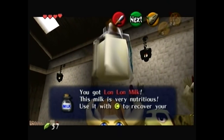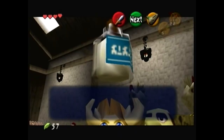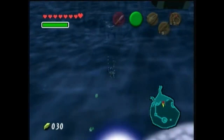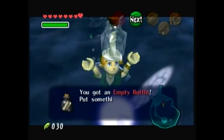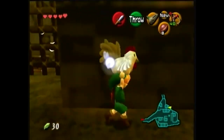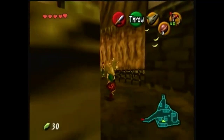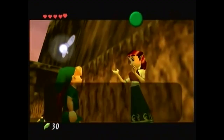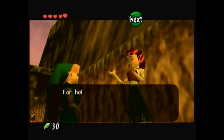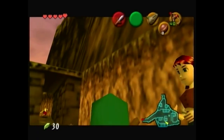With Lon Lon Ranch shipping out enough crates of milk every day to keep an entire kingdom hydrated and strong of bone, you'd think empty bottles would be littering the streets, yet incredibly there are only four of these glass receptacles to be found in the entire world. And none of these bottles are easily obtained either, with most serving as rewards — in huge air quotes — for punishing side quests, like searching an entire village for cuckoos and bringing them back to their owner, who can't do it herself because she has allergies. Thanks I guess, and not to tell you how to live your life madam, but if you're allergic can I suggest getting out of the cuckoo business?